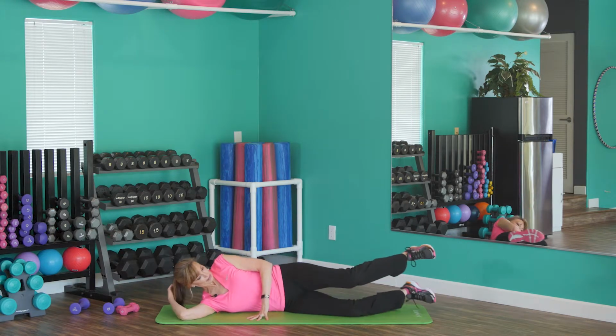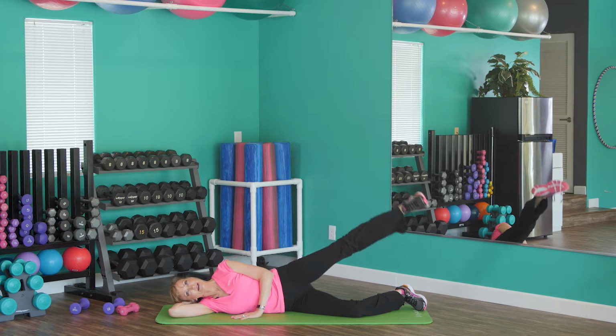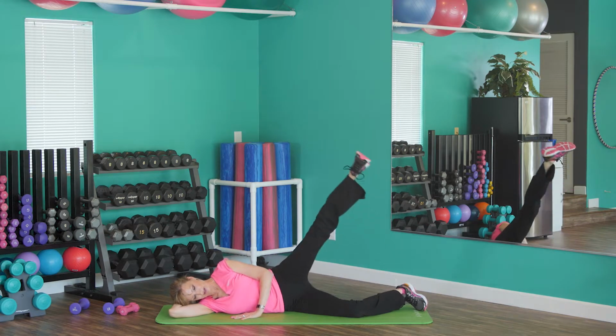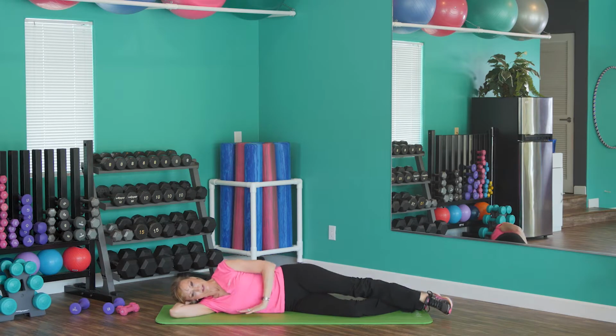Get yourself settled, bottom leg's just bent. I use it as a little kickstand. You can keep it straight if you want, but it's just more comfortable that way, and up and down. Good job. Again, focusing on the side of the leg. Don't lean back. That works the front, and while that's good, I want to get the side of the leg. I want to focus on that.